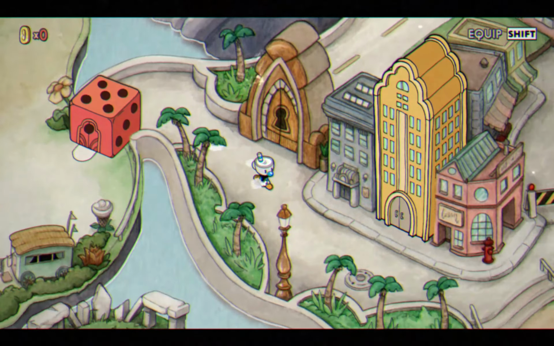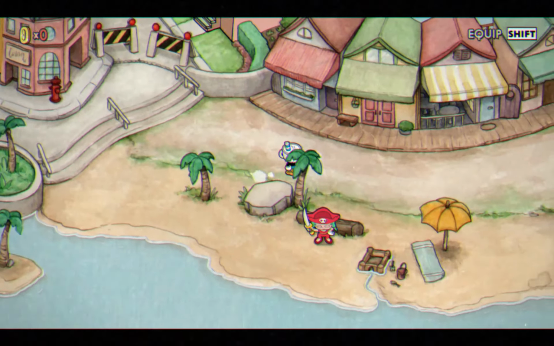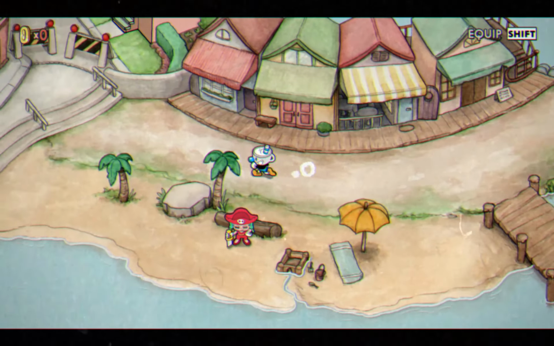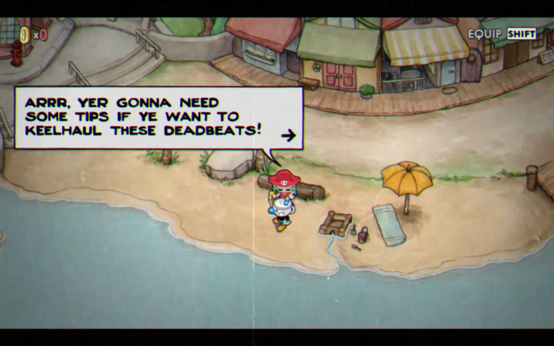Let's go, new island. You know what this means? Hard boss fights and then like a 30-minute detour on one level. Let's go! I've already played this, so you probably know what's gonna happen. Don't worry, I'll edit most of it out. So, first up, we're gonna go fight... No, we're gonna talk to this random lady.